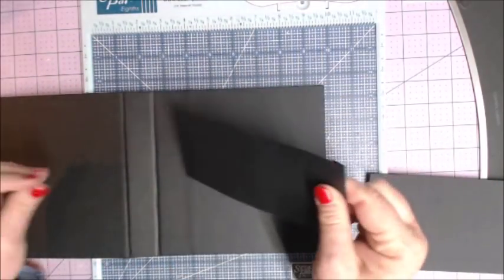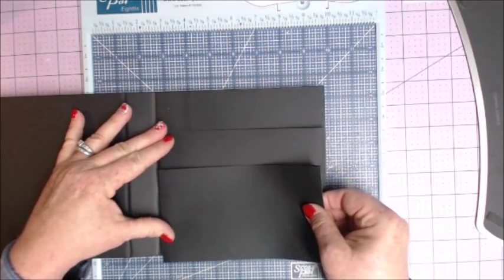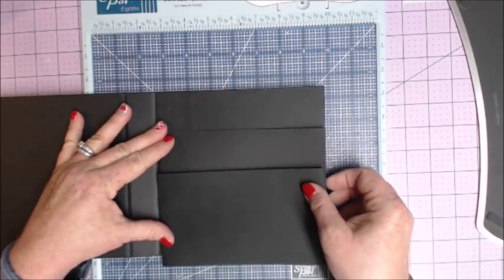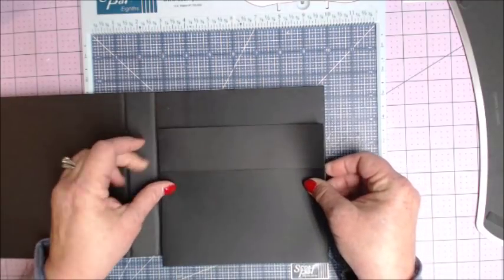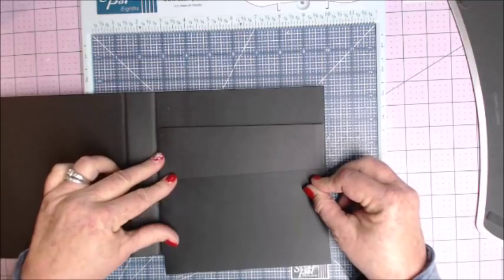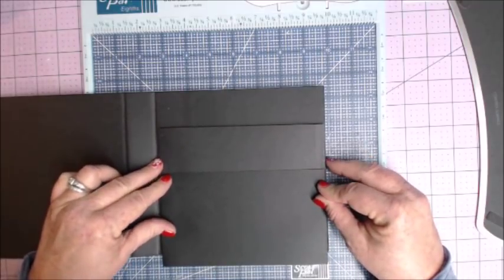I'll admit, my fingers are a little sore tonight. So I'm doing this all in one sitting today. Because I really am excited to get this done for a person that asked for one of my other folios. And I said, no, I wanted to keep those. But I'm making her this one as a new design.